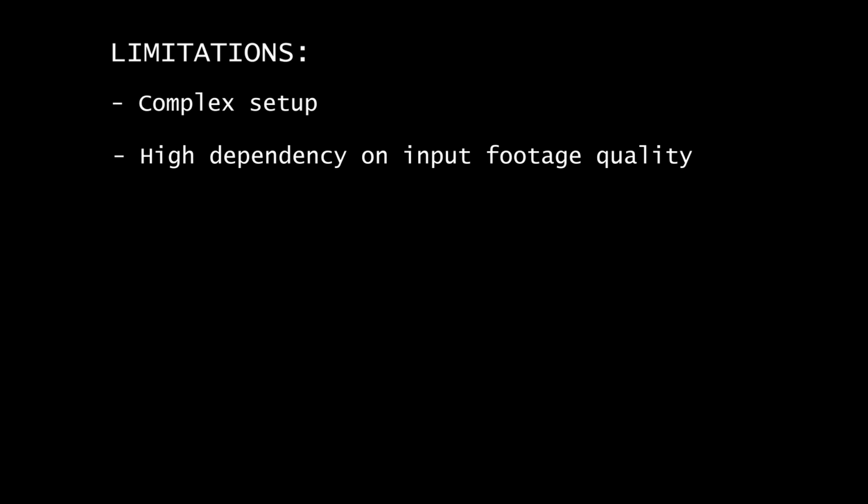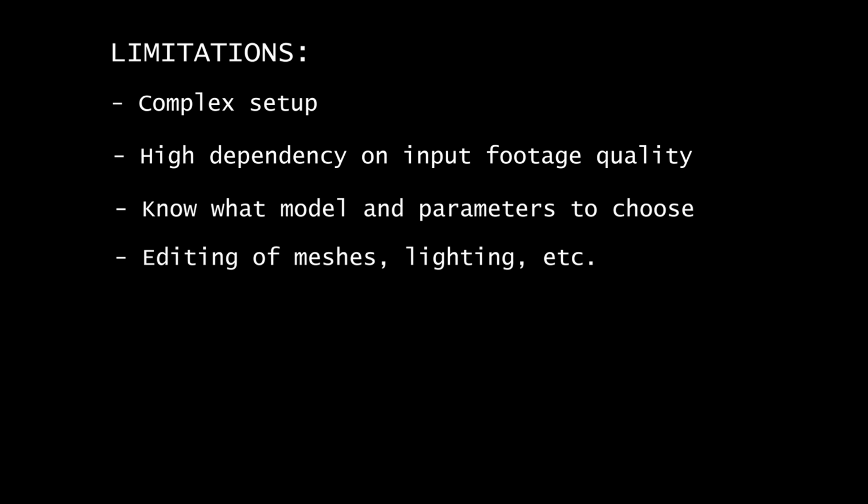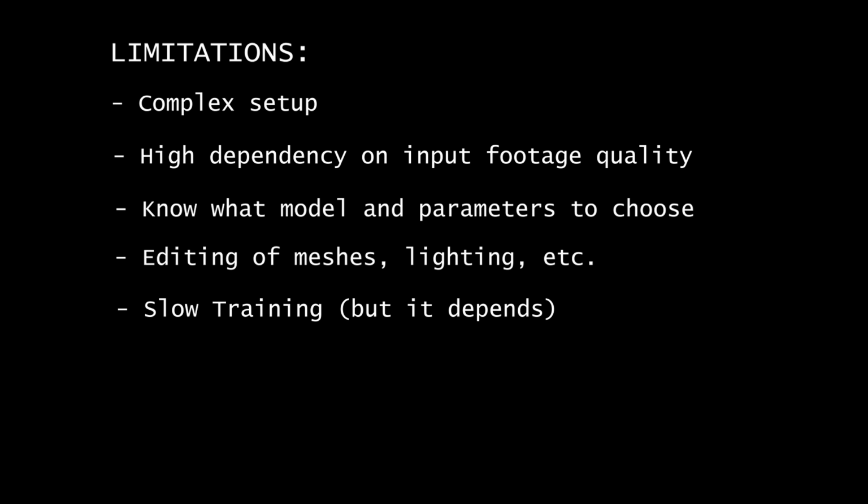Of course, even if it's a full pipeline, you might have to choose the right model, adjust some configurations, manage camera poses, and manually handle some failures. So there are still some aspects that are not fully automated. There might be limitations in the editing of the meshes, of the lighting, material, and so on. Depending on the tool you choose, you might have a very slow processing step. Very large splat scenes might slow down your process, and the training may be slow.